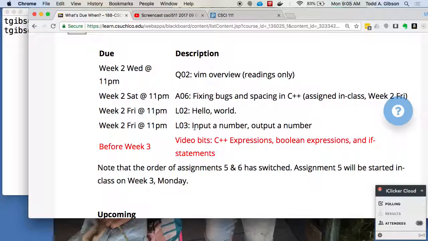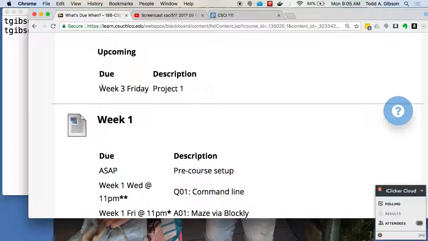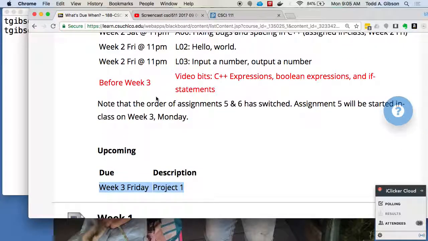There's also, due at the end of this week, today, Friday, Project 1. Now, I haven't talked a lot about Project 1. It's pretty straightforward. Certainly, by the time you look at these video bits and maybe do Monday/Tuesday's lab, you should have that project well in hand. I'd say it's charitably calling it a project. It's really much closer to one of those labs that you're doing. There really isn't a lot to it.